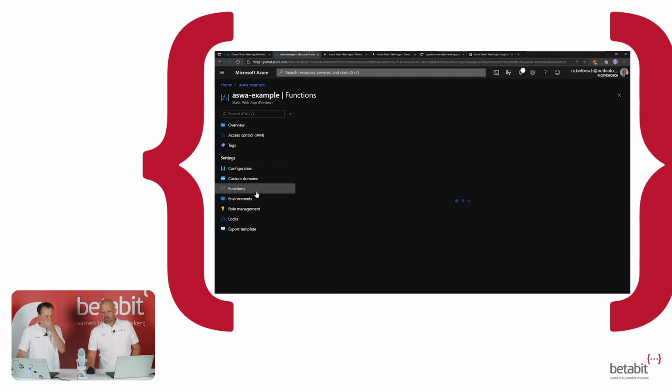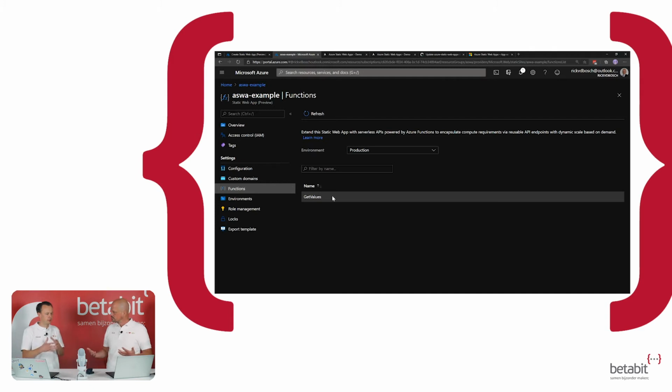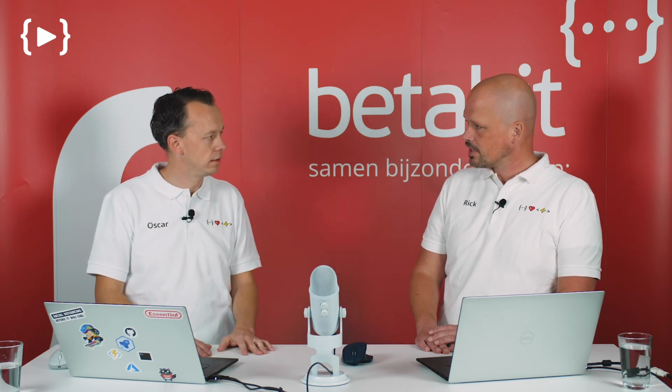One of the things that also struck me as a bit odd the first time I saw it is this is my overview of all of the functions that are behind the front end. Now there is a function available, we can see that one here, it's get values. And that's it. I cannot do anything else than click it and it gets highlighted. And it also doesn't create anything that you can find in your normal functions tab? No, it's completely abstracted away, or at least it seems so.